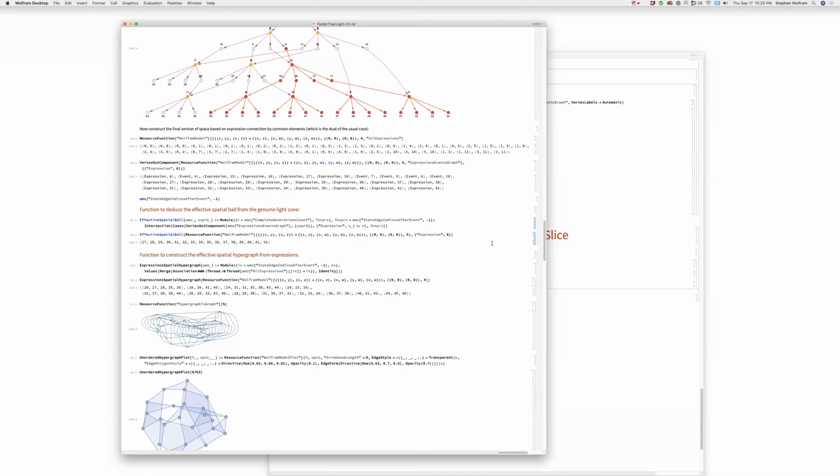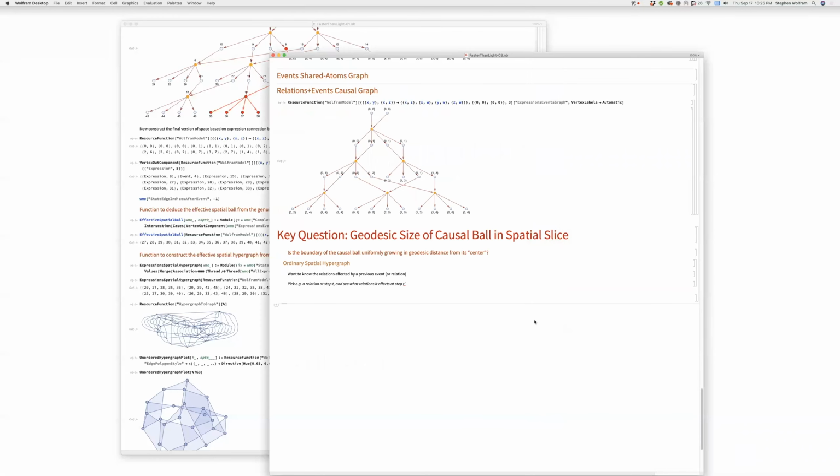What does that mean, the effective spatial ball? So that means after n steps, what is that returning? What are those indices? Expressions. Okay.